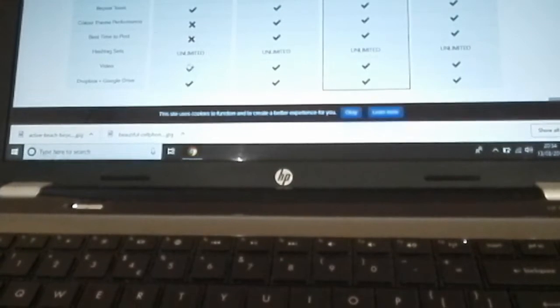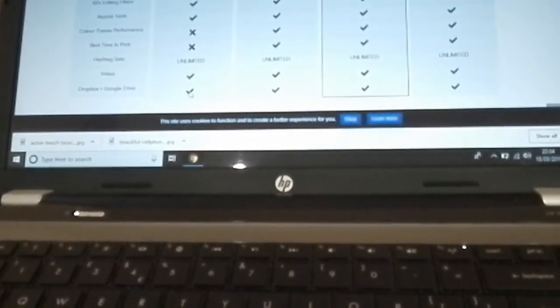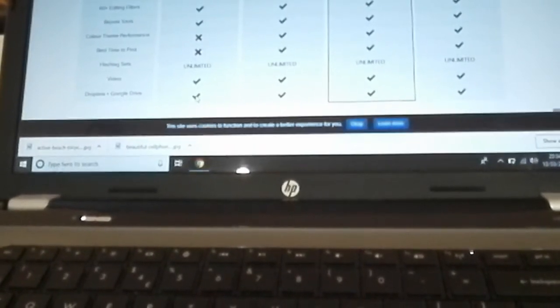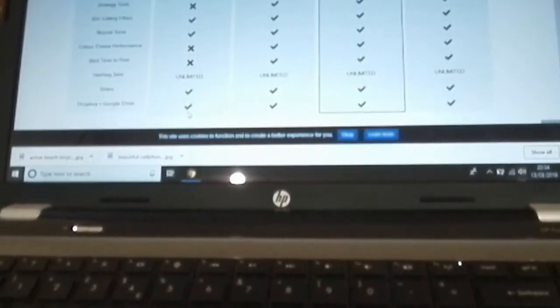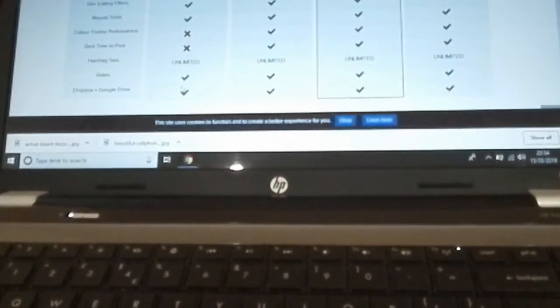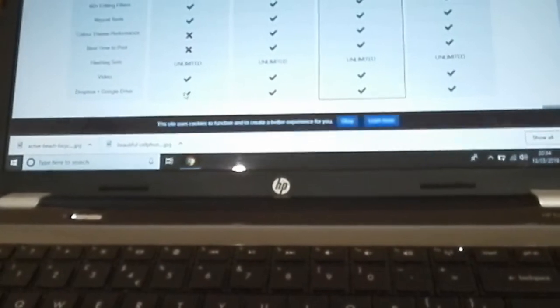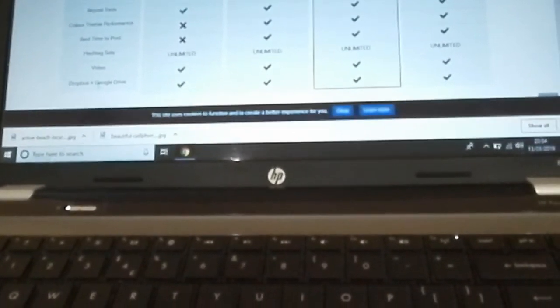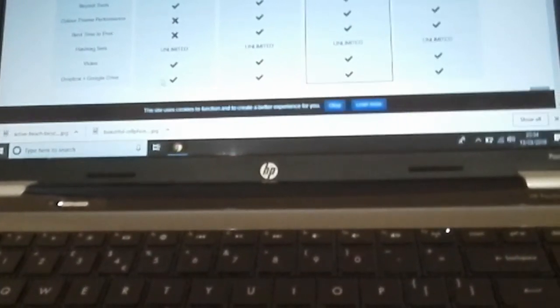But it does allow you to post video, and it does allow you to get photos from your Dropbox and Google Drive. So if you've been on, say, your phone, and then you're scheduling on the computer, and you have taken a picture on your phone, as long as you've put that onto your Google Drive, it's kind of like sending an email, so you can log on to your email from anywhere. Google Drive is the same. It's just like a giant storage you can access from anywhere, as long as you have the login details.